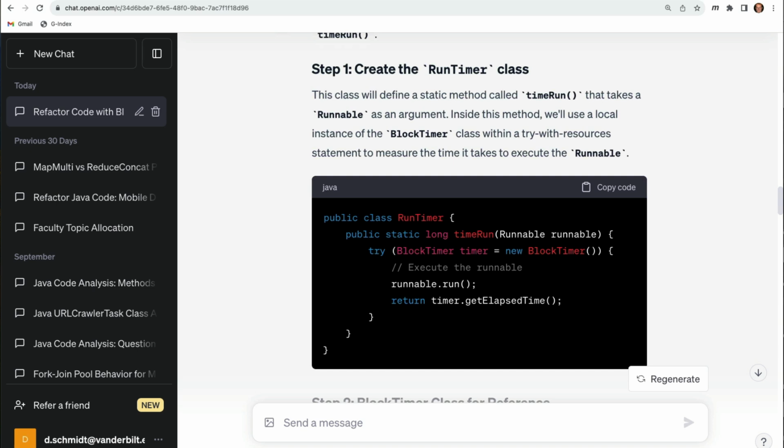It makes an instance of BlockTimer in the try-with-resources block. Try-with-resources is a Java feature designed primarily for exception handling, but we can use it here too, where you create an instance here, or you pass it something that is AutoClosable, like a BlockTimer. And then when the close curly brace of the block is exited, the close method will automatically be called. And so what we do is we create the BlockTimer, it calls runnable run, that's correct, and then it returns timer getElapsedTime. The problem here is that the close method hasn't been called at this point. So as a result, it's not going to actually give you the elapsed time.